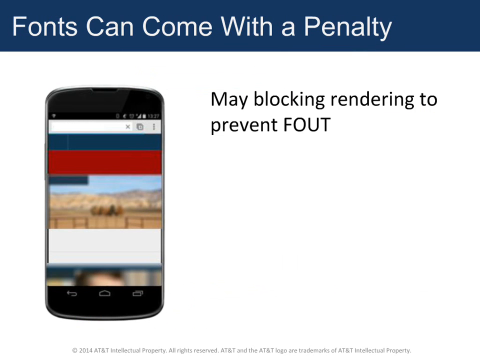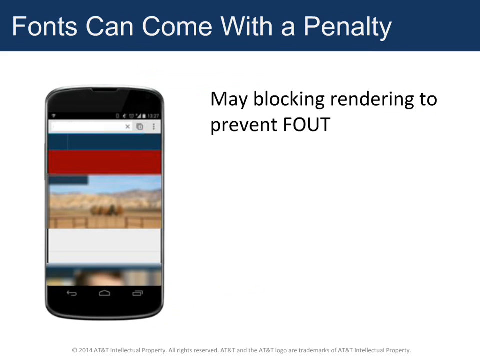When fonts originally came out, we let the browser render the page as it was and then overlaid the font over the top. But we decided this wasn't a very aesthetically appealing experience. So in Firefox, it will block for 3 seconds before deciding that the font's not going to arrive and renders the page in the default font. And then when the custom web font arrives, repaints the screen with it. Chrome is just about to do something similar.